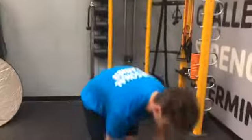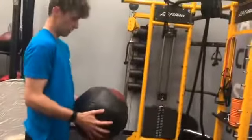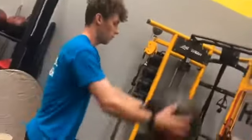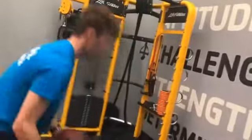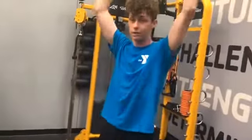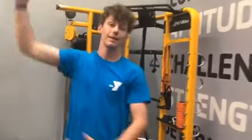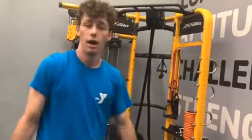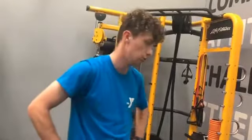The last one we're going to do is an overhead throw. So you grab your ball. This one is not a rotational one, but it's a good one. You're going to step forward, bring your ball back, and again, step forward, bring your ball back. Your eccentric phase is the arms going back. You're getting that stretch in the lats, and then you're going to step forward and throw. This is a really good one, obviously for soccer, for your throw-ins when you're out of bounds. So you can really throw that ball as far as you can. Yeah, that's a good one.